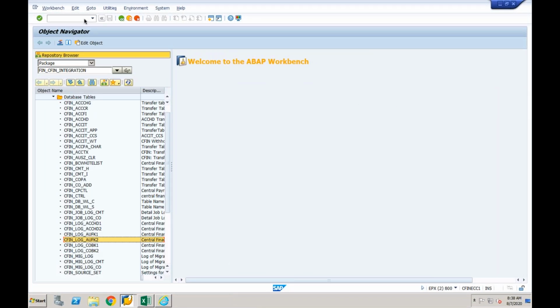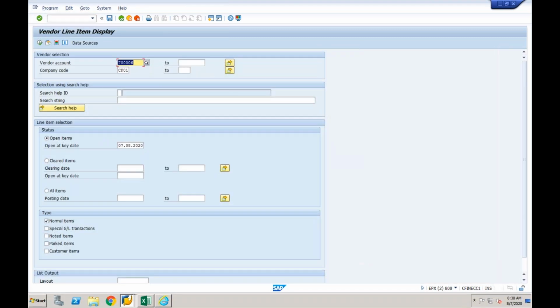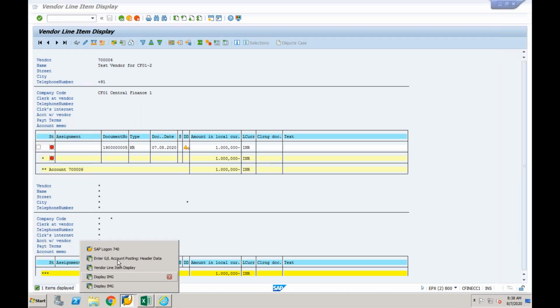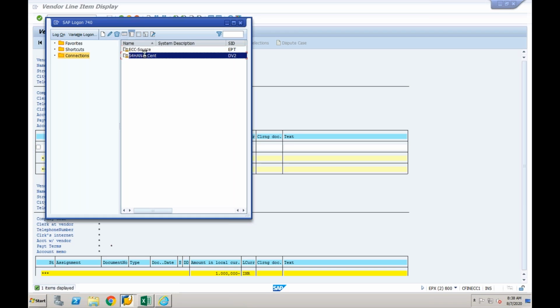This is the source. In my source system, I go to FBL1N, and my vendor, I think this is correct. Let's see what is the total open. Let's talk about this line. This line is open for 1000 in my source system. I will open the target system now.